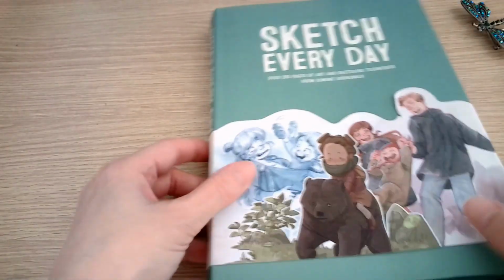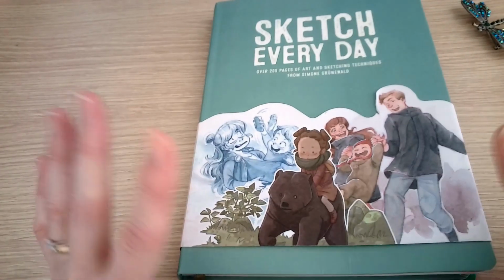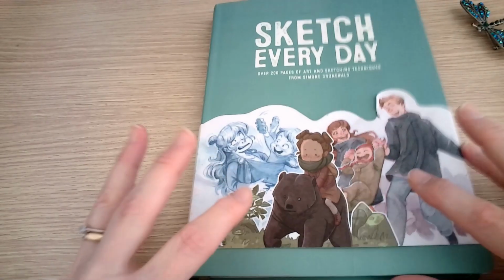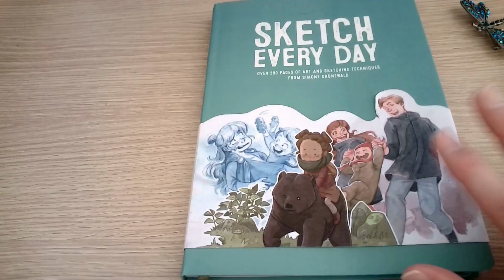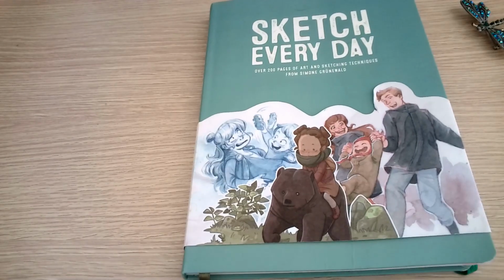Yeah, it's a very good book. It covers everything you need to know about people, animals, very briefly. So it's not an in-depth book. You might want something a bit more in-depth, but to give you a good start and a good basis, this is a really good book. Yeah, 5 out of 5, definitely, and highly recommend.